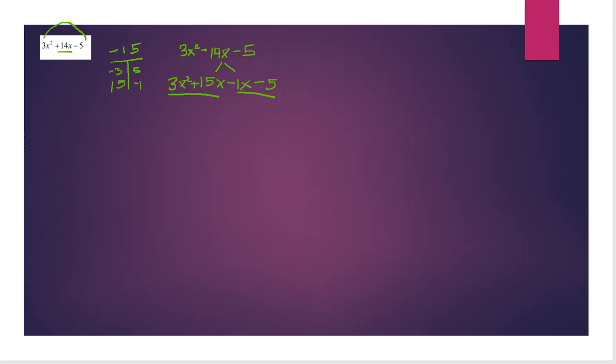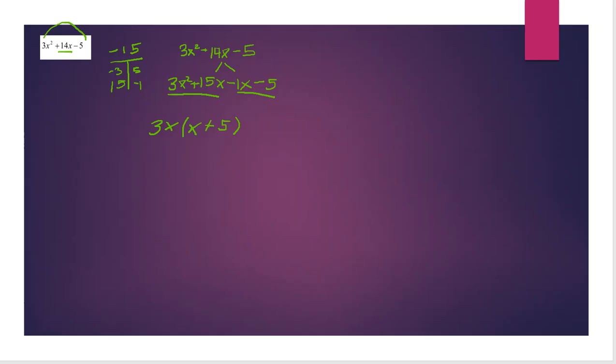So I'm going to look for the GCF in the first two. The GCF in this case, both of these things are divisible by 3, and they're both divisible by x. So I'm going to get a 3x as my GCF. When I factor that 3x out of this 3x squared, the only thing that will be left if I take away the 3 and an x is the other x. And if I take a 3 and an x out of this 15x, all that will be left behind will be a plus 5. And if we think about redistributing this, 3x times x would give me a 3x squared, and 3x times 5 would give me 15x. So I know that I've done that step correctly.